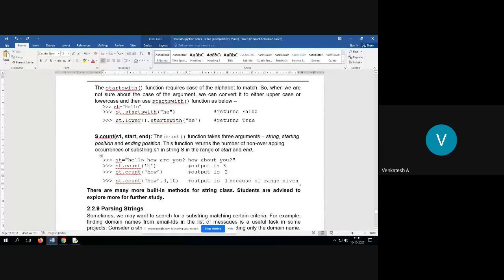That will be displayed by using count function. St is equal to count of h. Here we are not specifying starting and end position.